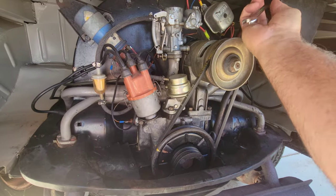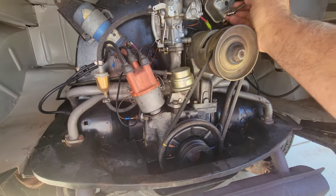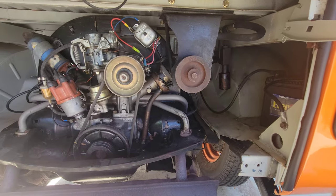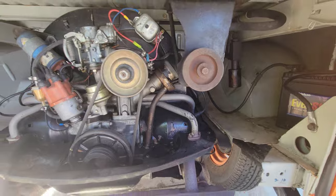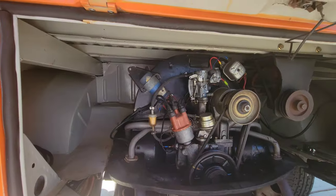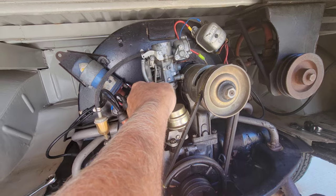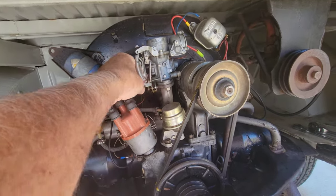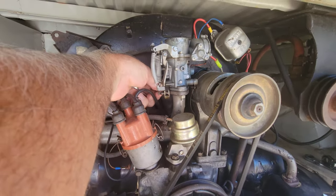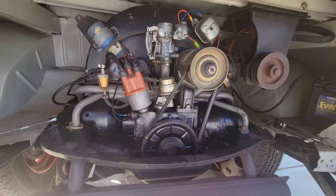But this thing's a bit more work to take out than your regular engine. It's got this pump here, so I have to take this loose and slide it over, because it looks like if I brought the engine straight back, it would hit, wouldn't it? So I think I'm going to have to take that loose. Then take the bolts out for the engine, the throttle cable, the fuel line, and all the normal stuff you have to do on one of these engines to take them out, which isn't much. But yeah, I'll get all this out of here. We'll take a look and see what we find.